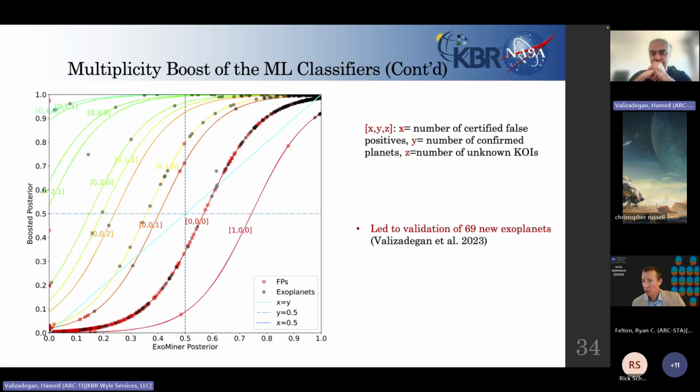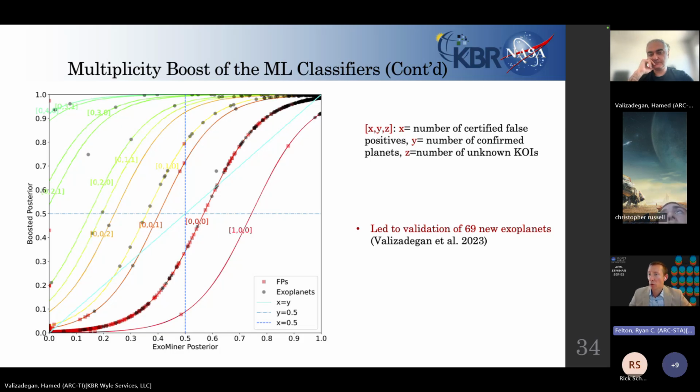Okay. Yeah. That helps clarify it some more. And then just one last question. This is more forward looking. Obviously ExoMiner is focused on transit data. Have you guys discussed, or is there any opportunity to expand this to other exoplanet hunting techniques, like maybe something for Roman or HWO? Or is that essentially building something new from scratch?